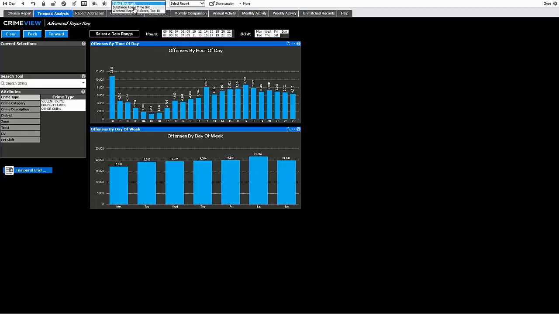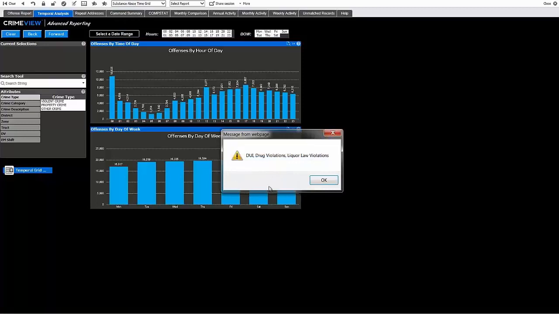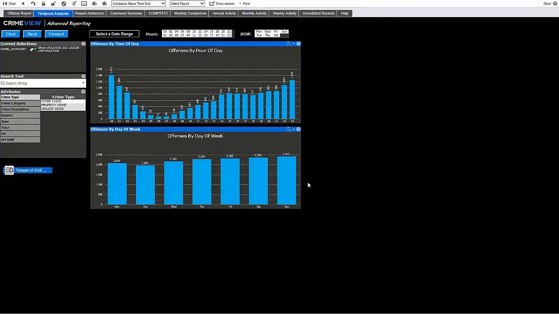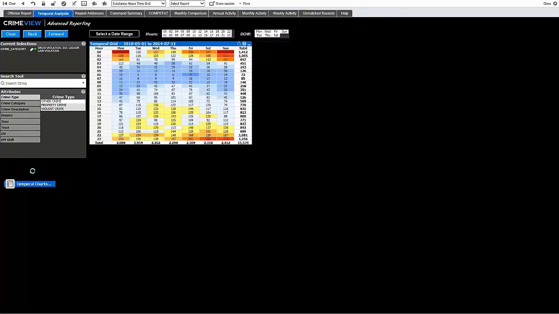For example, substance abuse time grid. Advanced Reporting Module tells me what that bookmark's going to take me to, and then very quickly I get those results, and I can either view them as time of day, day of week, or as many folks are familiar with, temporal grid format. And again, I can export that straight to Excel. It preserves the setup and the formatting, whether I want it as data or whether I want to make use of it in the way that it's presented here. That's right at my fingertips.